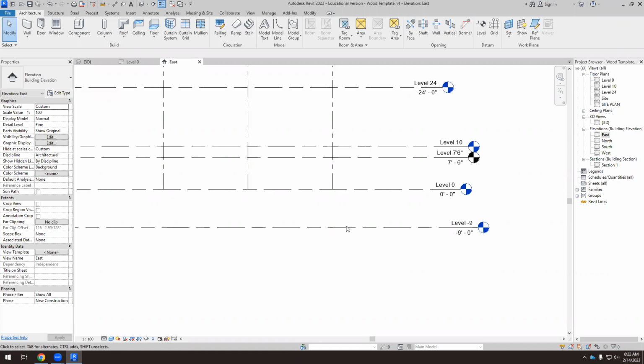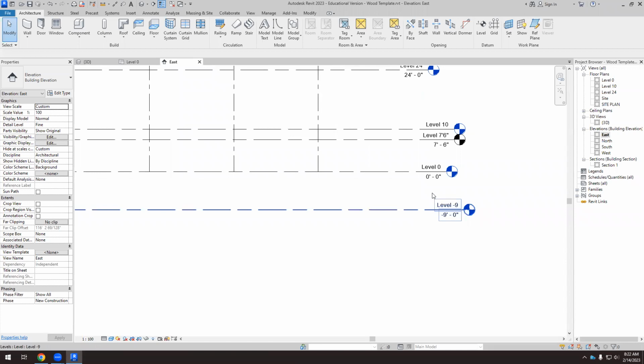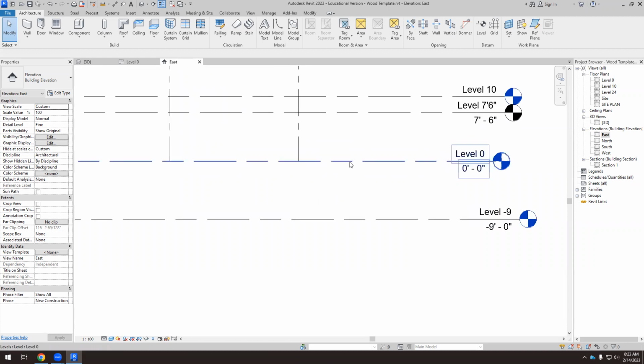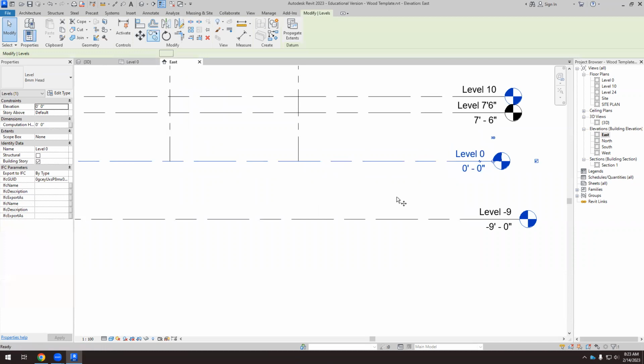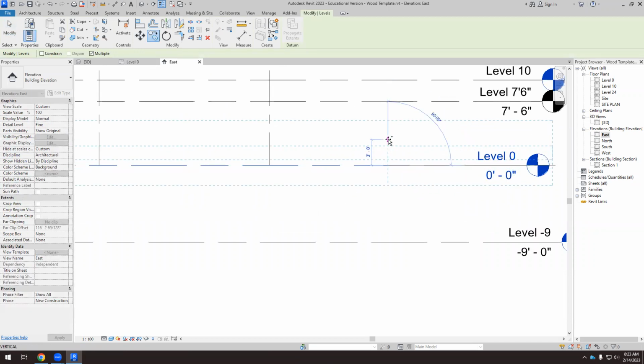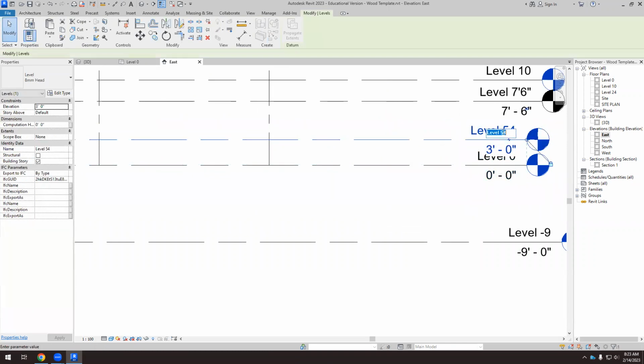Okay, so imagine that we have a concrete wall from level -9 to level 0, and then I'm going to create another level, let's say 3 feet up. So I'm going to name this level 3.